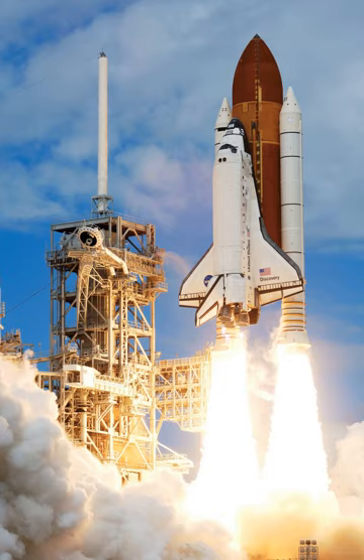The Space Shuttle was a partially reusable human spaceflight vehicle capable of reaching low Earth orbit, commissioned and operated by the U.S. National Aeronautics and Space Administration from 1981 to 2011. It resulted from shuttle design studies conducted by NASA and the U.S. Air Force in the 1960s and was first proposed for development as part of an ambitious second-generation space transportation system, proposed in a September 1969 report headed by Vice President Spiro Agnew to President Richard Nixon. Nixon's post-Apollo NASA budgeting withdrew support of all system components except the shuttle, to which NASA applied the STS name.